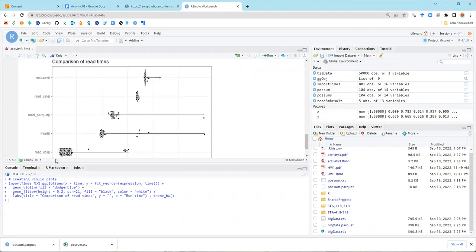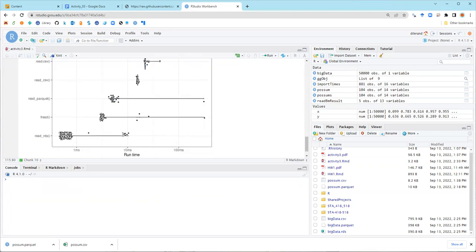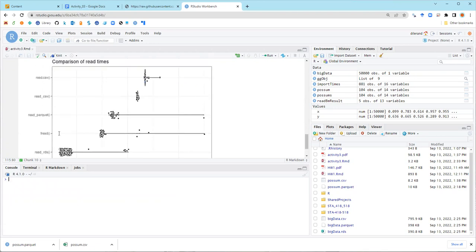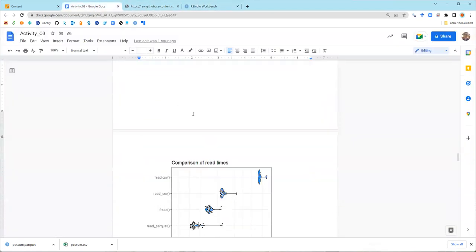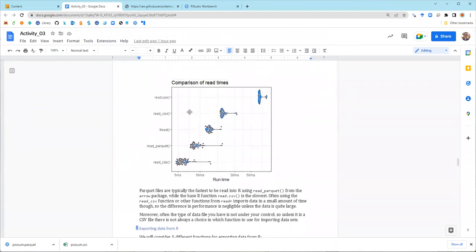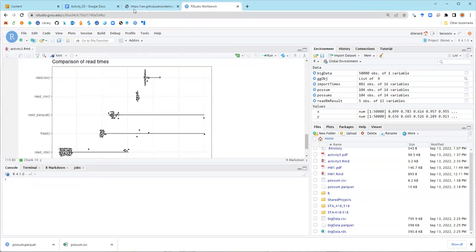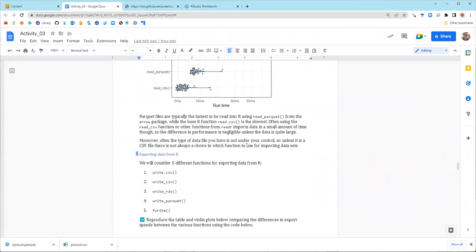Now, why did read_rds win out against everything? Well, since we're using R, and that's an R-specific data type, R has an unfair advantage in this environment for reading that type of data file in. Just like probably if you're working in SAS, reading in a SAS type file would be very fast. If you're working in Stata, a Stata type data file would be really fast to read into that. So it's a bit of an unfair advantage, but you won't commonly be given a .rds file to work with. Usually you're given a CSV or maybe potentially a Parquet file, but probably a CSV file. So again, your plot is not going to exactly match this because of differences on the machine this was run on, but for the most part, it'll be pretty similar.